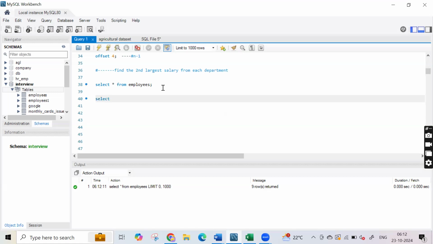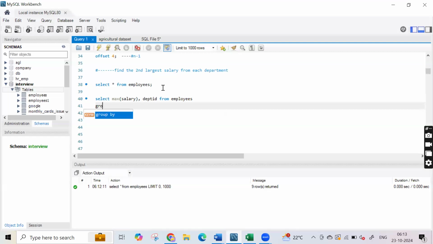As you must have guessed, we simply say select max of salary, and let's say I'm also including the department ID in this case, from employees, and you simply use group by department ID. This is what you wanted.